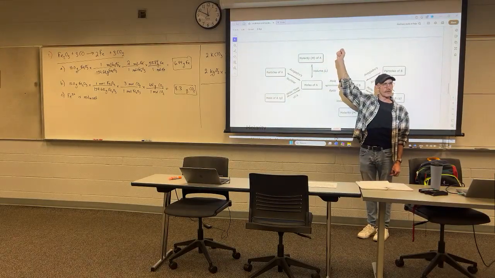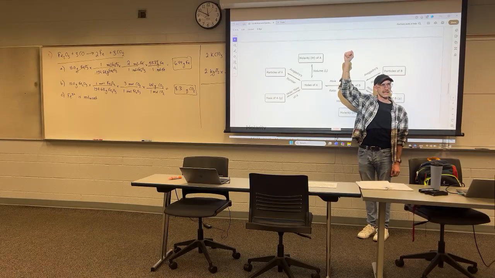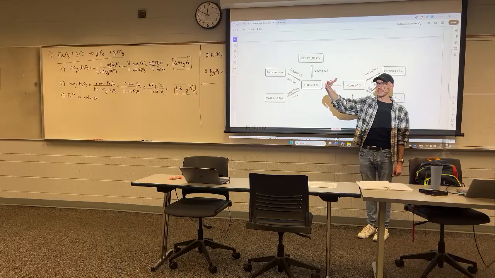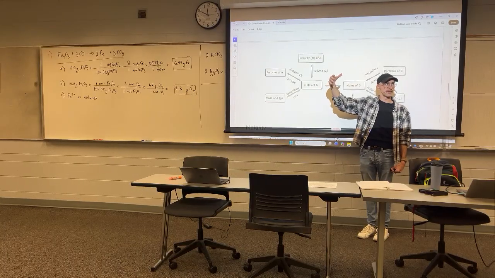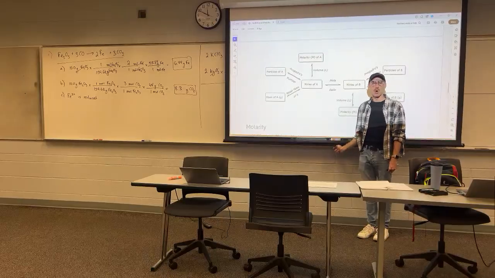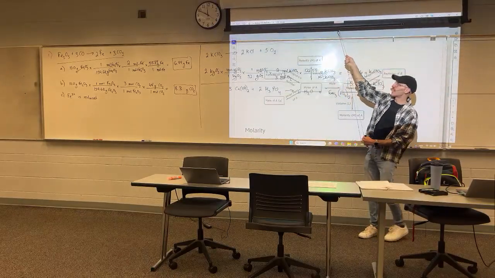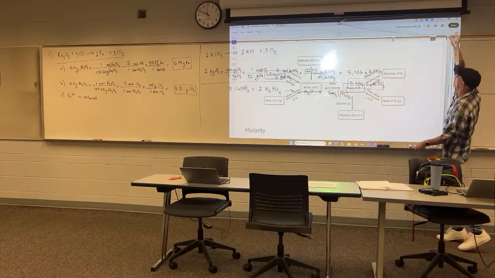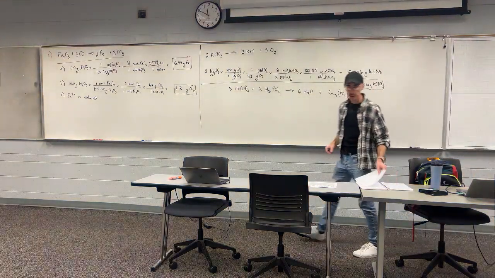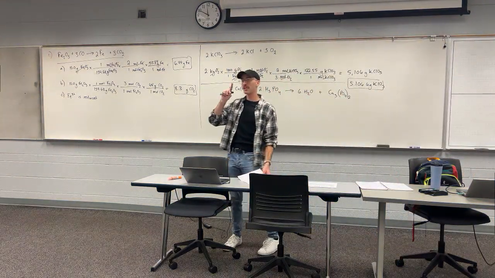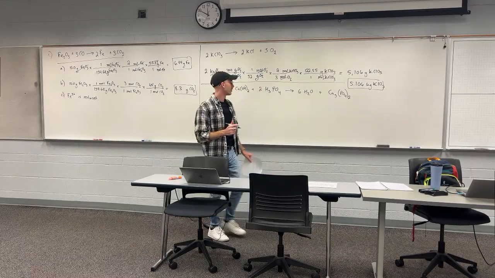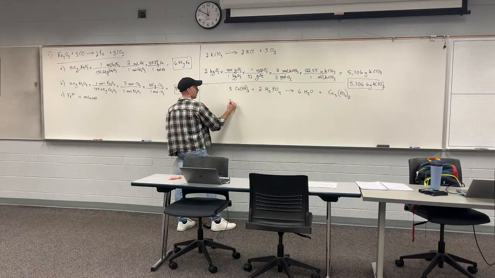Molarity has how many units? 2 or 1, depending on how you look at it. Molar is the unit of molarity, but we can write that as moles per liter. Moles per liter is a conversion factor. So, what piece of information are you given in 3 that has just 1 unit? 20 mL. And that's where we should start.